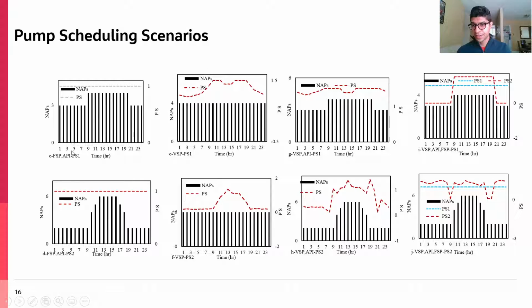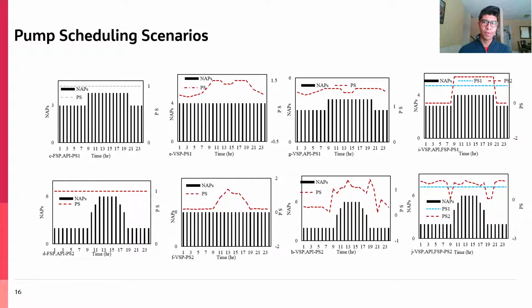So let's look at this second mode or second scenario of pumping, in which we are using the number of active pumps. What we did, as opposed to what's done in those software packages, is that in software packages like WaterGEMS and InfoWater, you set the different pumping statuses, and then the software will find the optimal solution for those pumping statuses. And the problem arises when you have too many pumps and too many different pump statuses, like using variable speed drives. But here, the trick that we used in order to improve the solutions provided by WaterGEMS or InfoWater is that, first of all, we're optimizing the number of active pumps.